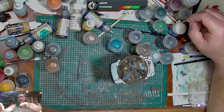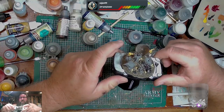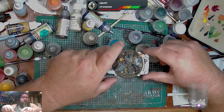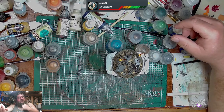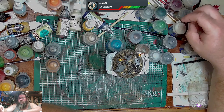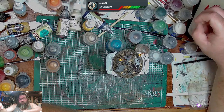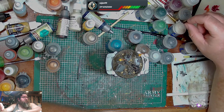But anyways, all right, so I'll hit some of this with a wash. Probably do some of that off stream. And next Monday we'll keep working on Hero Quest, and then Wednesday we'll work on finishing off Roboute. So maybe one or two more streams for him, and he should be done and in the bag, and then we can go on to the Bloodthirster.